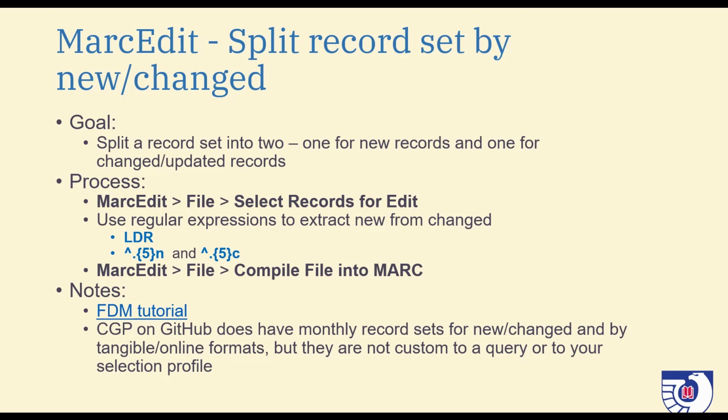The process is going to be we're going to open the file up in MarcEdit, and we're going to do select records for edit, and we're going to use some regular expressions to extract new from change. And I'll walk you through what that looks like, and then we're going to recompile that file into MARC.